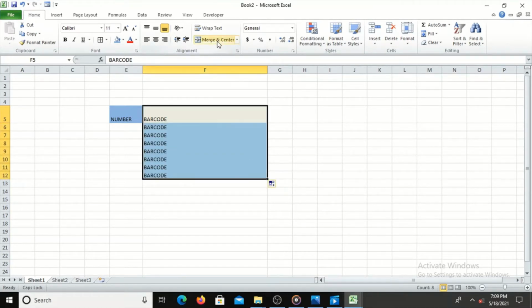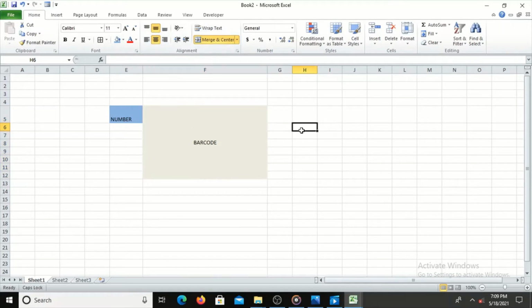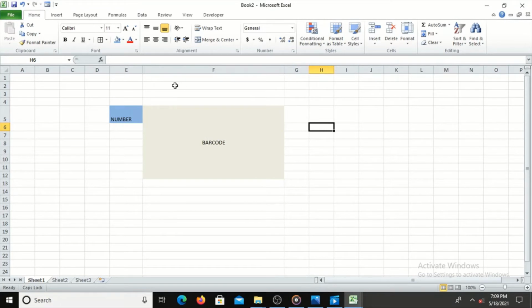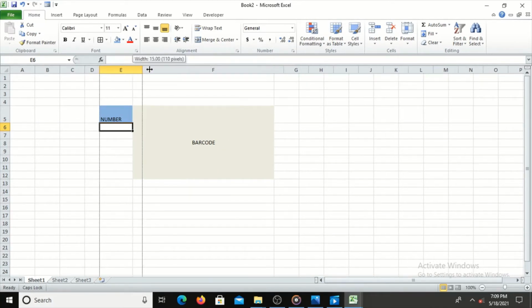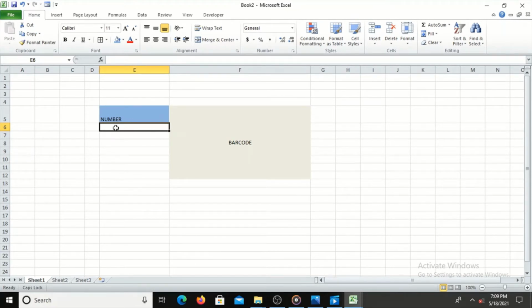So what I'm doing right now is just making a simple place where the barcode and the numbers will be held for the purpose of this tutorial. As you can see, I'm almost done with it, and we have the section for number, and that number we will use to make the barcode. So let me just enhance these sides, and so let's see, we have a number like this and we want to change it into a barcode that can be scanned using the barcode scanner.